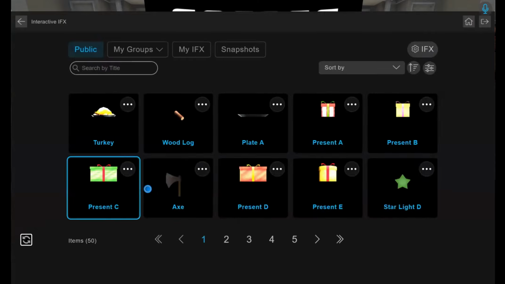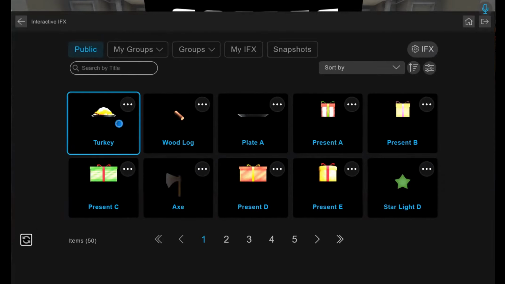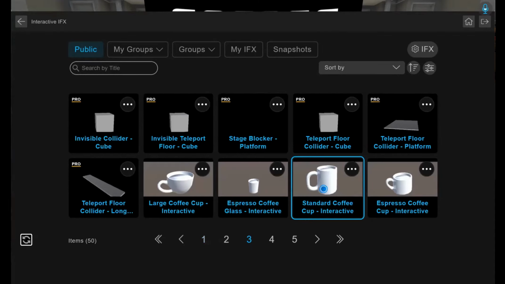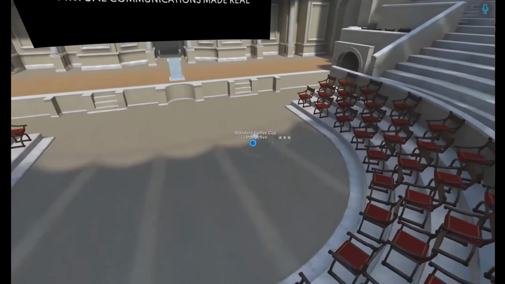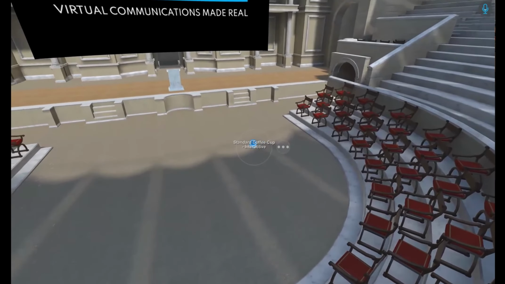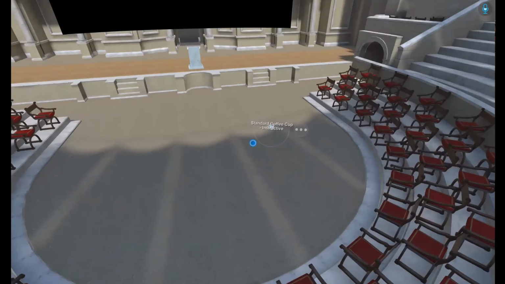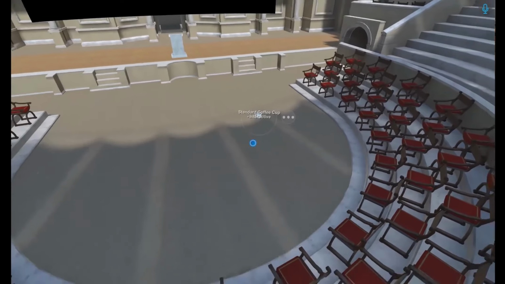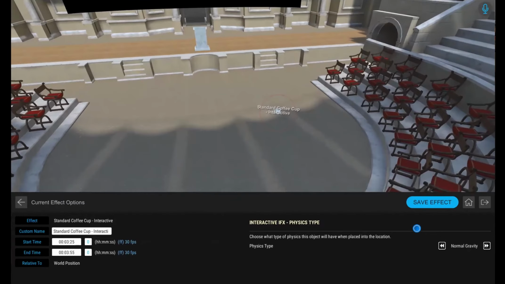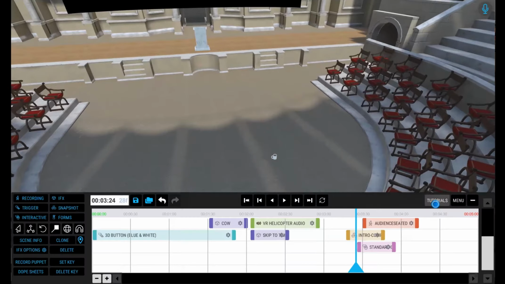The next type of object is interactive, and really interactive objects are physics objects. So they're objects that have physics enabled on them, and if we bring them into the scene, once we play the scene, this object will fall down to the floor, and then the users in the scene can pick it up and throw it around, and it'll have physics behavior on it. You can see we have some options as well. We can adjust the gravity and various different options on the physics objects there.